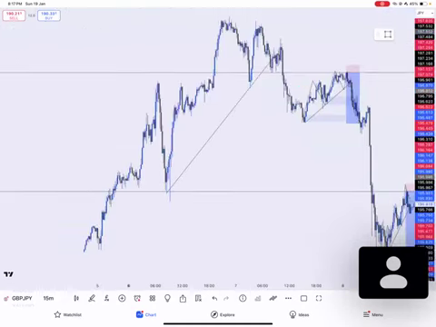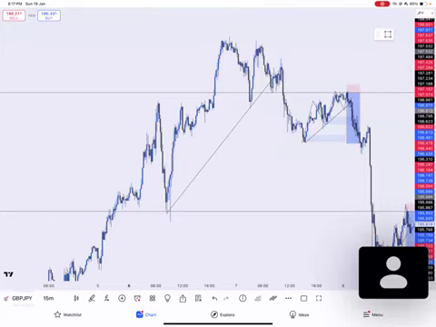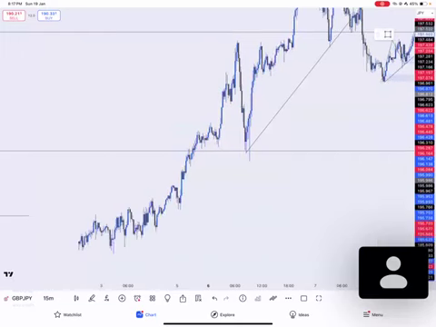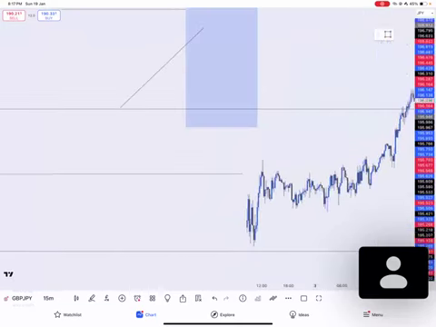So the pattern that price uses to approach a POI is, majority of the time, trend line liquidity. I swear, majority of the time, before price approaches any POI, the pattern that it uses to approach any point of interest is what? Trend line liquidity. Go back and observe it. If you want to take a buy, observe it.